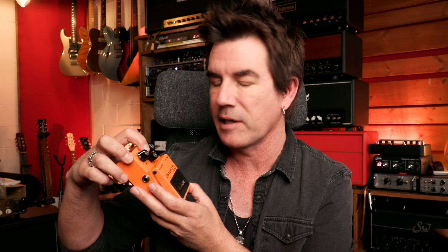It's got a two-position switch there labeled S and C. That's for standard or custom. Now, I will be straight up honest in this video. I was never a big user or super duper fan of the Boss DS1. It's a legendary pedal. It's the best selling guitar effect pedal of all time, but not one that I ever had in one of my rigs or one that I used.